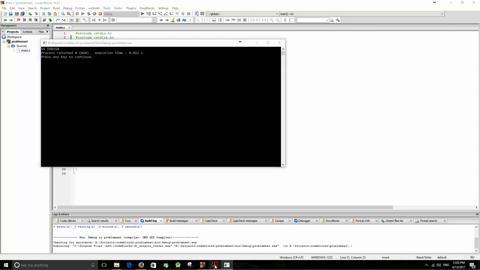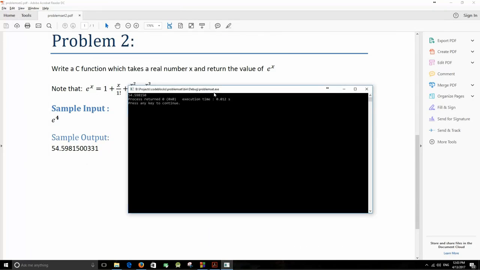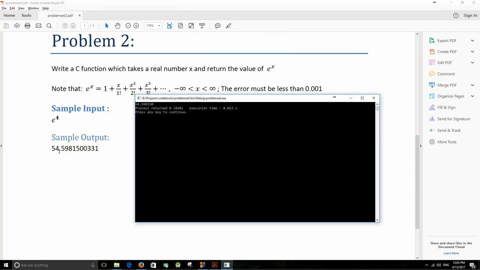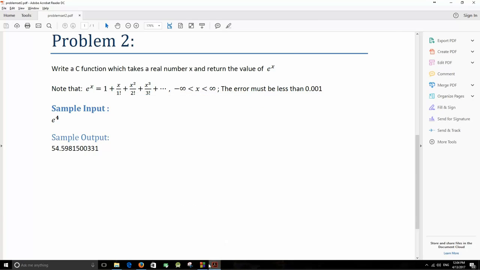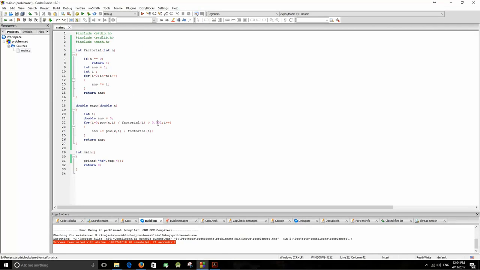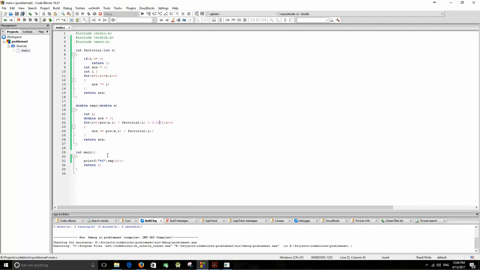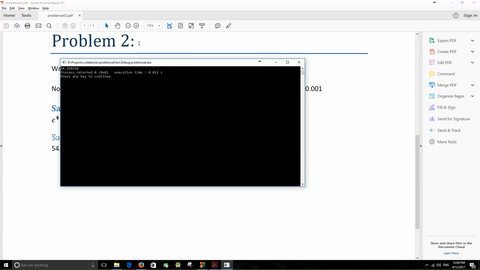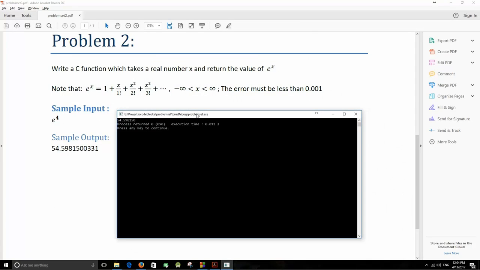It's basically the same result, 54.59810, and we stopped here because the error is 0.001. But if we make the error smaller, we can get a more accurate answer.